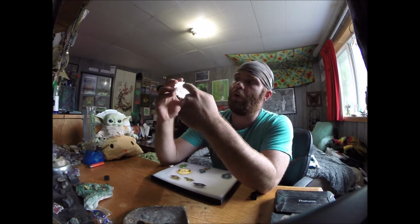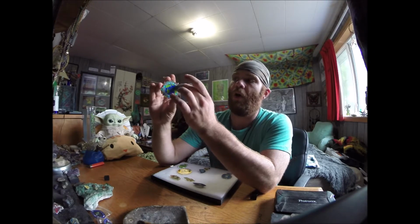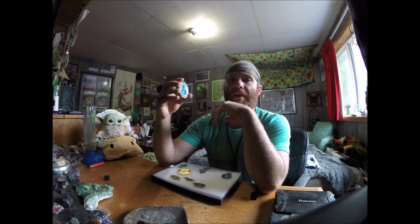So you have the whole globe here, and growing out of the earth is all these crystals around the edge. All these crystals and the continents and the lettering are all blacklight reactive. So I'll show you that here in a second.